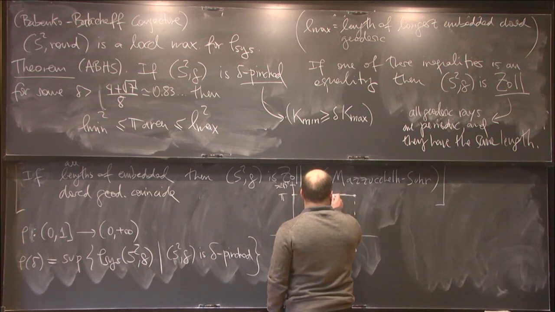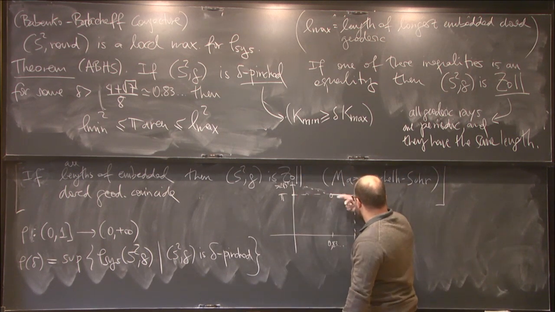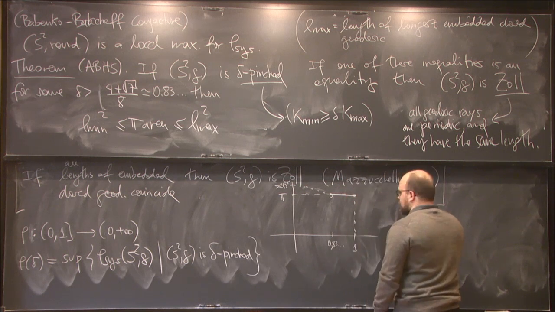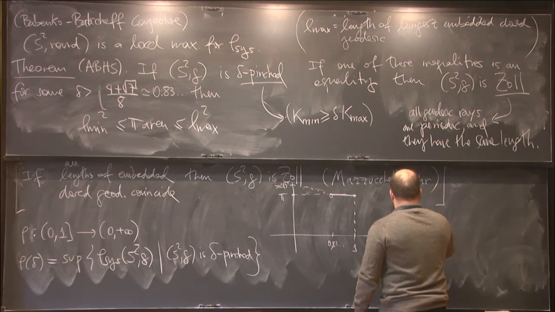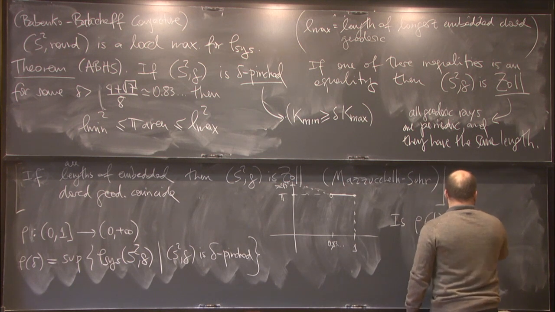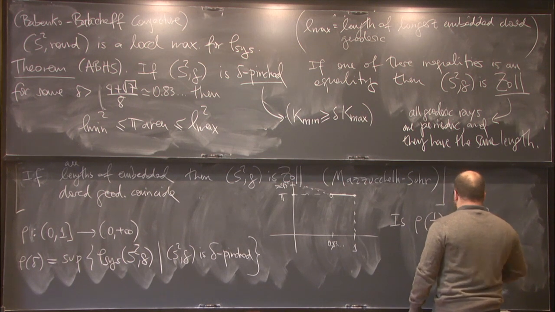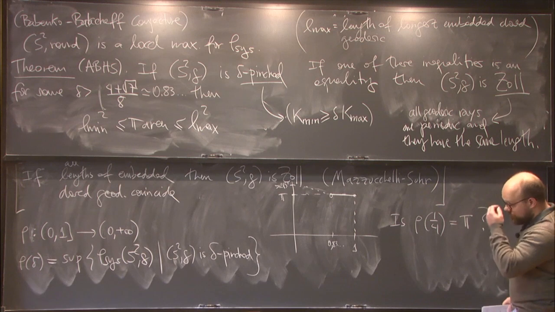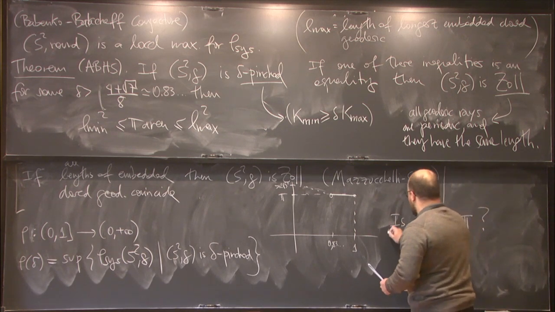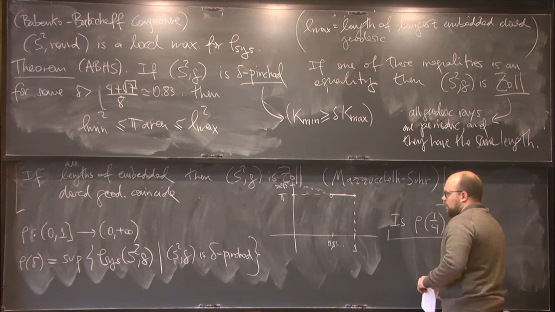So today I will explain a little bit how to make this graph look like constant pi for a slightly lower value. But I think an interesting question is this one: is 1/4 pinched enough to guarantee that you get a systolic ratio bounded by pi? I think that's a more, let's say, down-to-earth question.